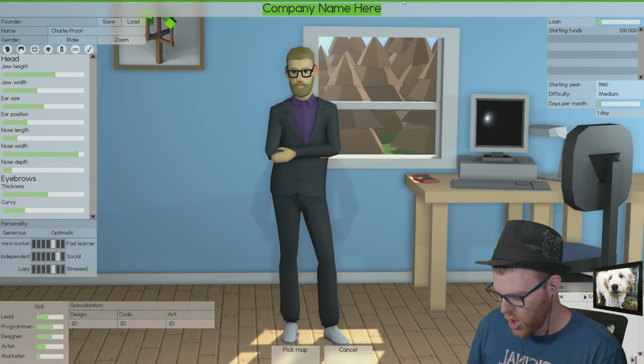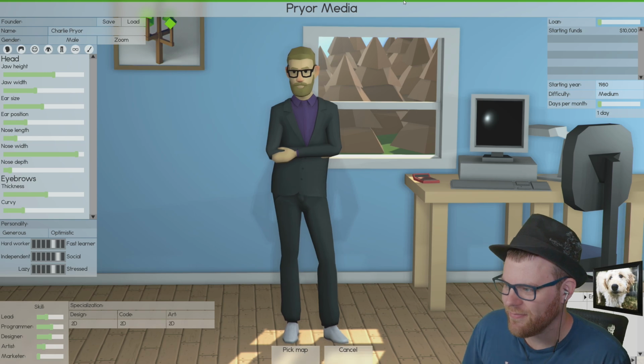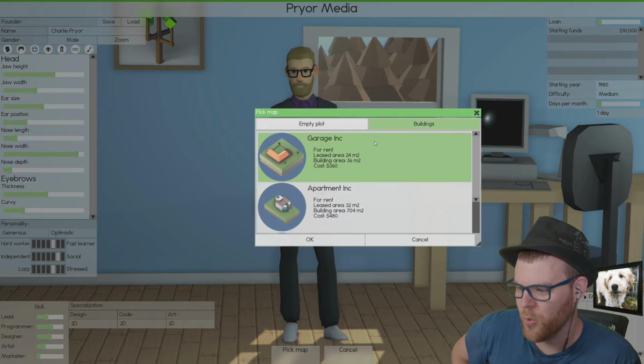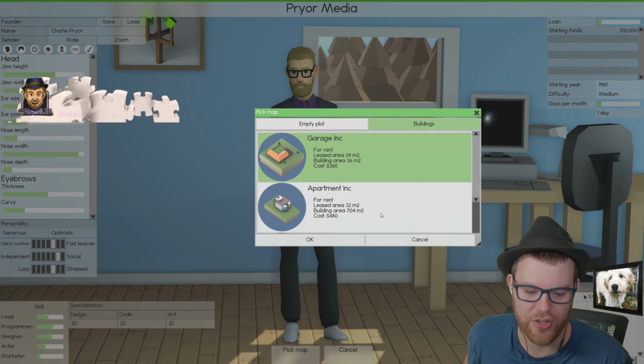So there's that. We're going with Pryor Media, because that's my company's name and I just want to keep it. All right, pick a map. We're going to do the garage. Starting out in my garage. That's what we're going to do.